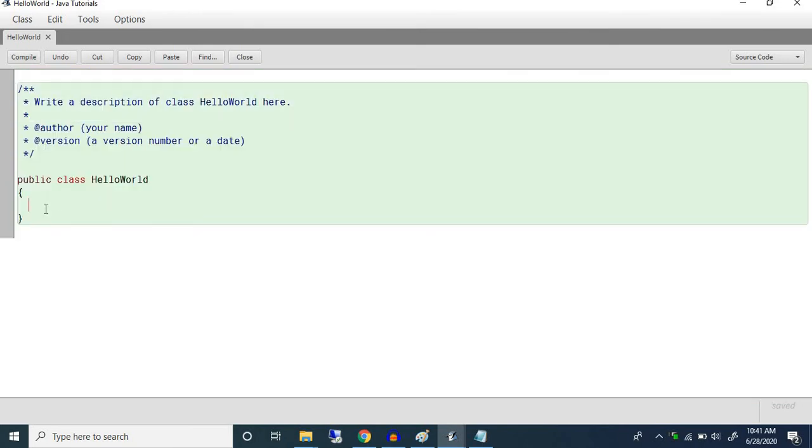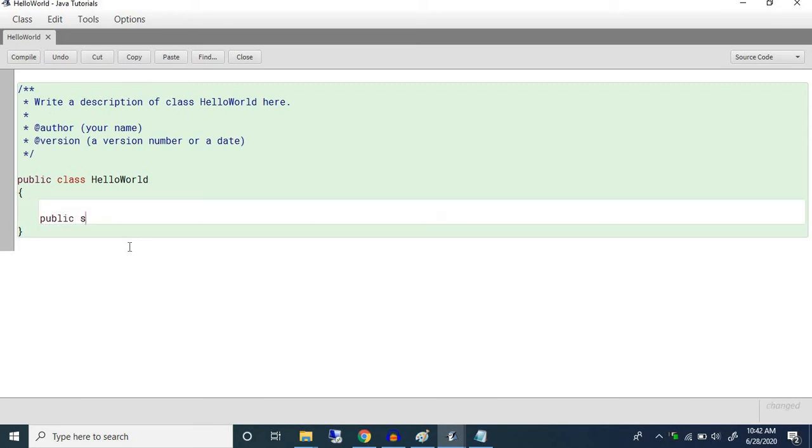Now we have our class. Now we're going to make the main driver for our program. This is what's going to run when we run our program. So we're going to type public static void main, open up a pair of parentheses, and then inside those parentheses type String with a capital S, space args, and then after the args we're going to put in a pair of square brackets. After that we are going to put in a pair of curly brackets.